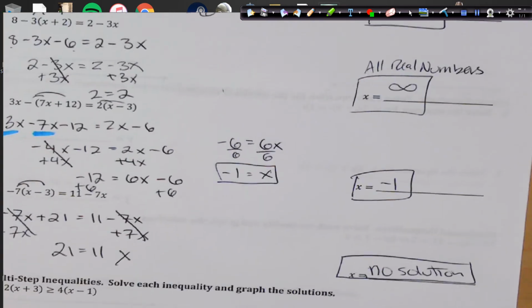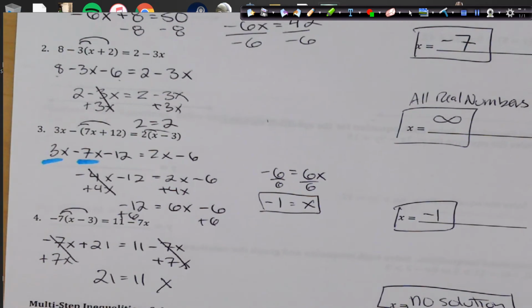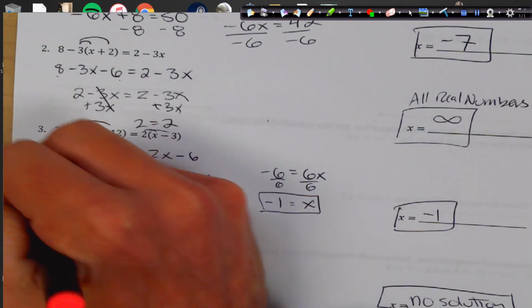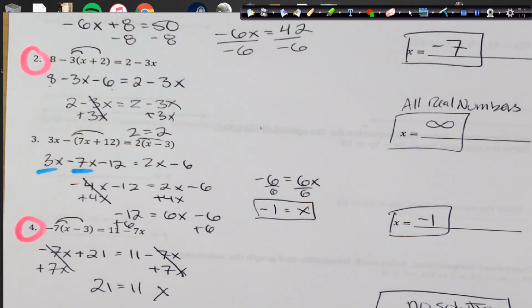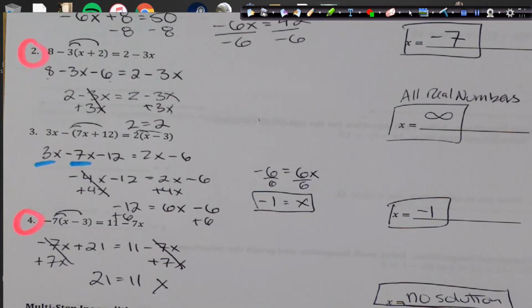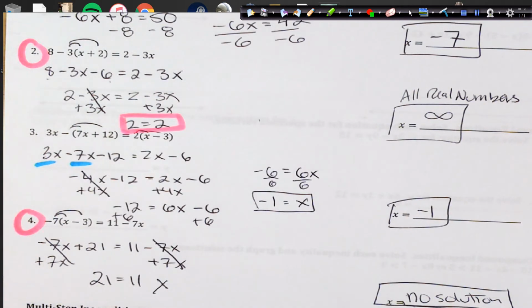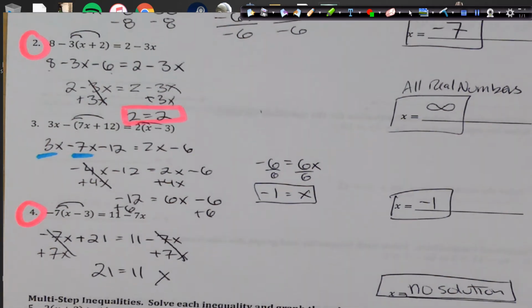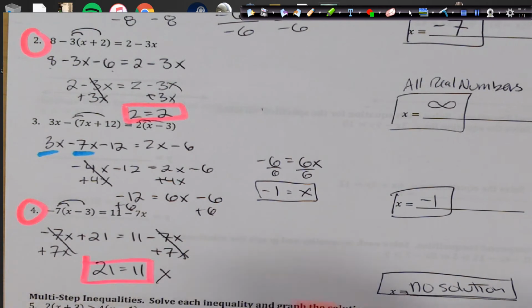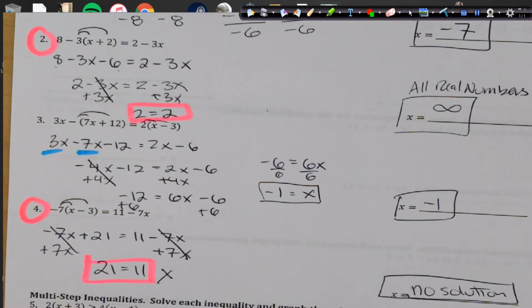So just remember, number 2 and number 4 are real good examples of where we could have infinite solutions. That's when 2 equals 2, right? They equal each other. The x's got canceled out. Or when we have two numbers that don't equal each other, then we would say no solution. So these are two really good examples of when we would not have just a normal answer, where we could have all real numbers or no solution.